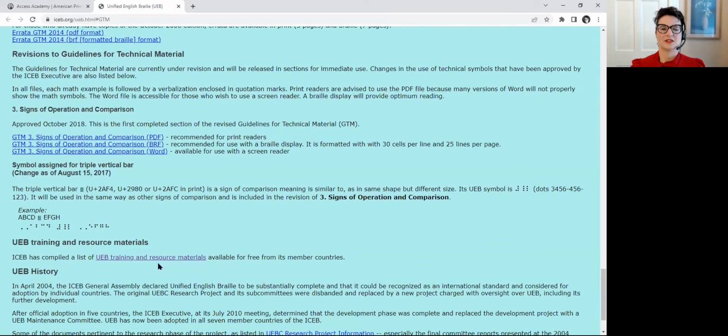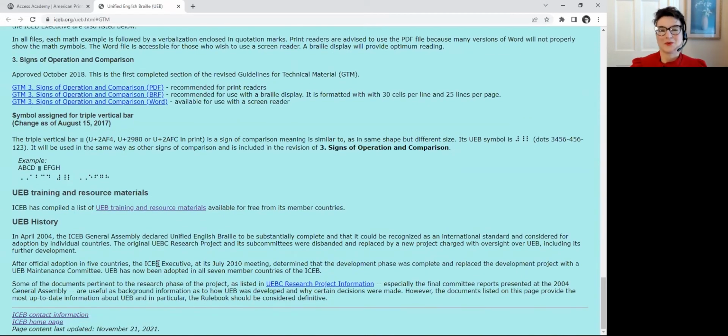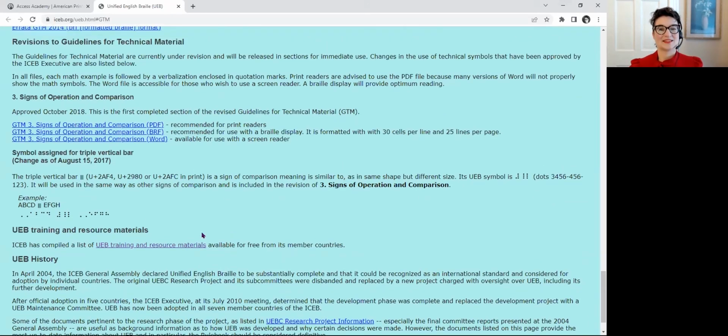And then there's a couple of other updates, which raises the perennial question of how do you add those updates to your code book? And it's up to you. It depends on how you use your code book. If you have a hard copy, then you've got to print out the updates and put them into your hard copy. If you use a PDF, you could perhaps insert these updates as comments in your PDF.